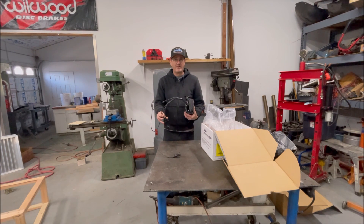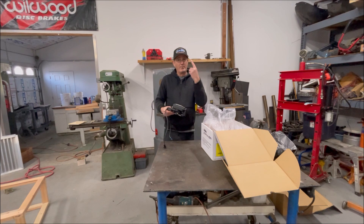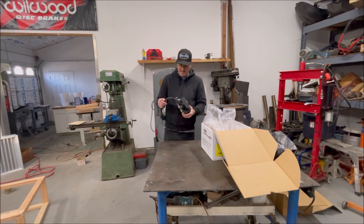Anyway, first impression — it looks okay. I think Holley has put a lot into making this right. I think they've totally failed the million people that bought the original Sniper because it is a piece of shit. When it works, it works great, and we've tuned them and got them to run really well. The preset settings on the handheld are way too rich, and the timing — if you're controlling timing — isn't optimal. You need to find what range your engine idles at, what range it cruises at, and wide open throttle is the same for most engines — 100 kPa or somewhere around 90-something kPa for an NA motor.